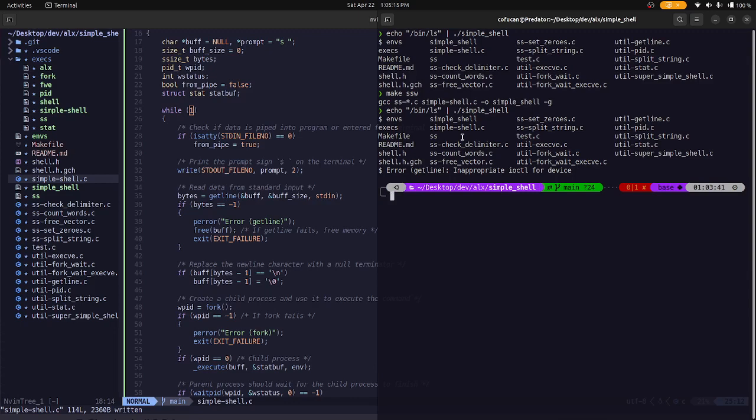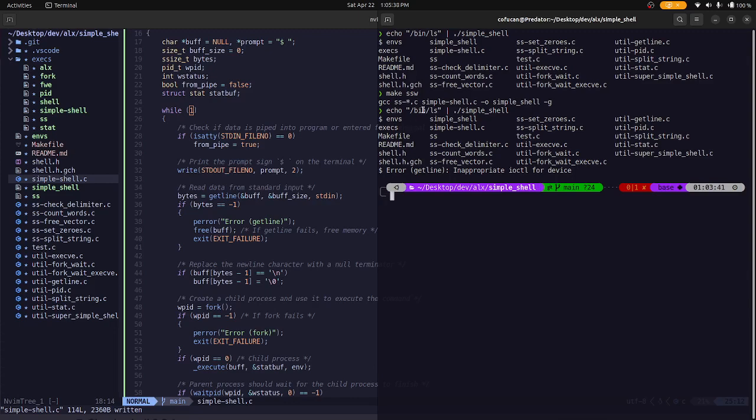Another thing you notice is that whenever we pipe something into the program, it is not meant to continue displaying a prompt for me to type something. It's supposed to only run it once and end. If I run the program with ./simple_shell, it will give me a prompt and I can continue typing and it will keep repeating the prompt.